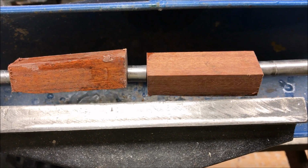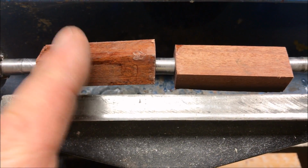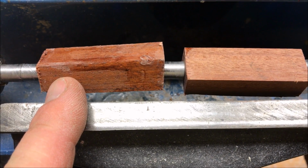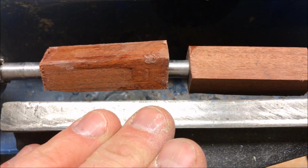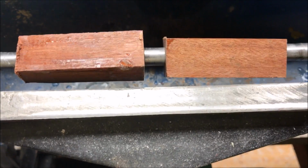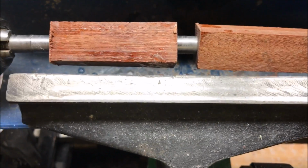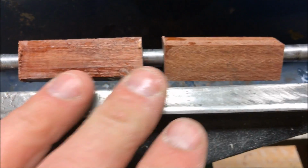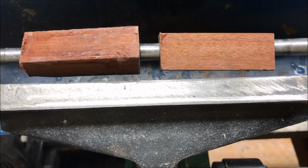The blanks that I initially planned on turning were Purple Heart and Poplar, and they were going along really well, and I had a bad blowout on the end down here, and instead of taking the time to fix them, I laid them aside to fix later, and I've gone ahead and grabbed a couple of cutoffs of some mahogany or some sapele, and I'm going to go ahead and turn this. The blank is not as important as the other pieces, so we're going to go ahead and turn this sapele. It should make a nice looking pen, and then we'll get everything assembled.